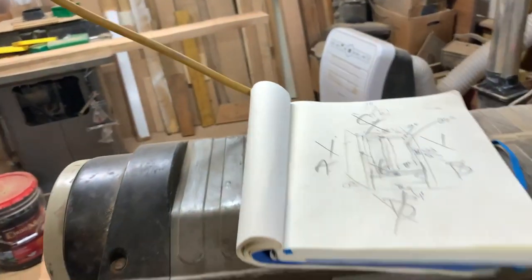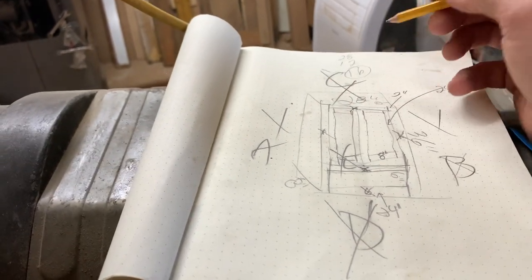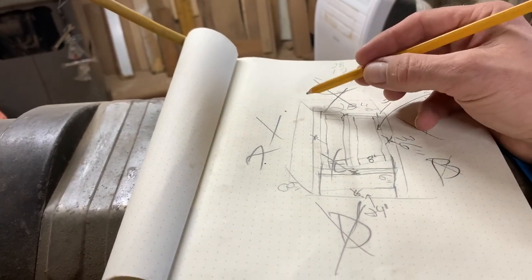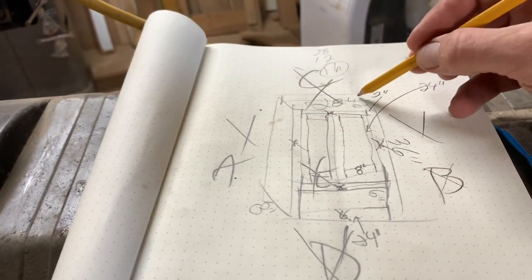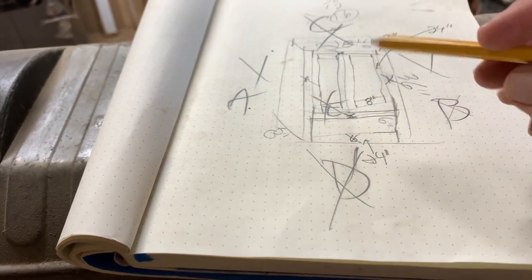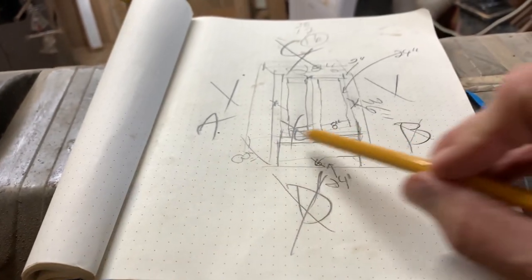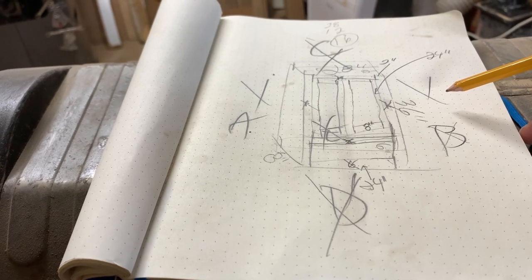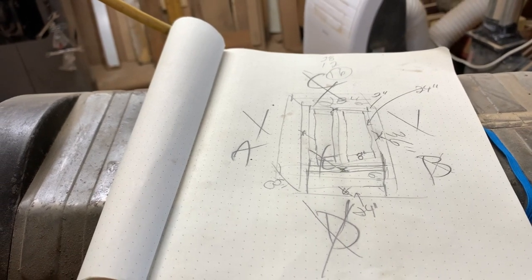I'll have some scraps that I'll use because I'm going to need some back bracing on the inside of the cabinet. I'm not going to put a back on it. I don't a lot of times. It's plywood I don't want to mess with. So on the inside, I'll run a brace across the back here to screw it into the wall. And then down here, I'll do the same thing. I'll run a brace across the bottom, and that'll screw into the wall there. And I'll hang it and get these cut down to size.